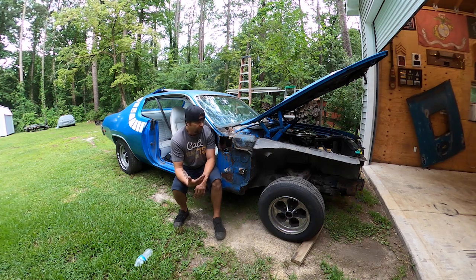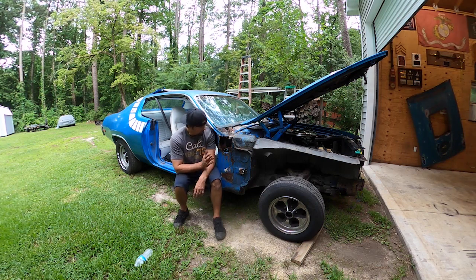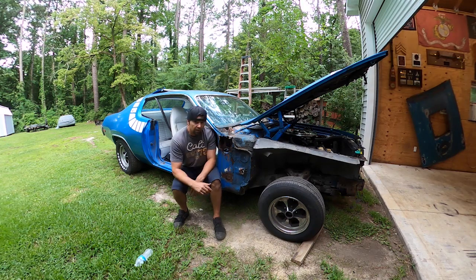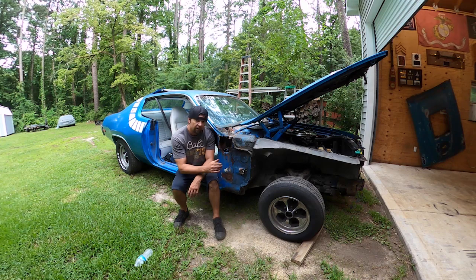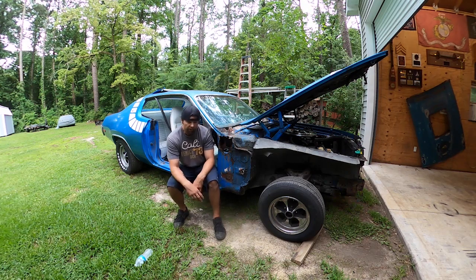So the windshield's my only downfall. If I didn't have to do that, I'd be good. But like I said, I think we're good on heater box. I think we're good on dash. I'm not gonna try to pull the dash out of it, and just start popping some tack welds in here, and then seal it all up, and I think it'll be a good fix. So here we go. Wish me luck.